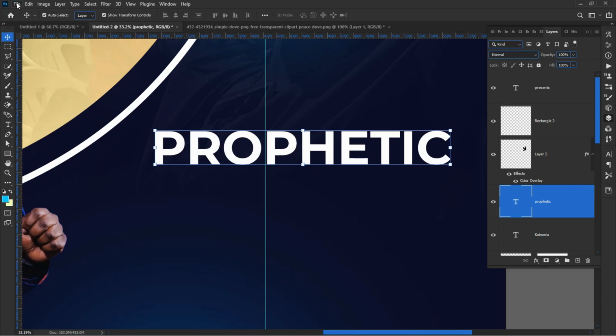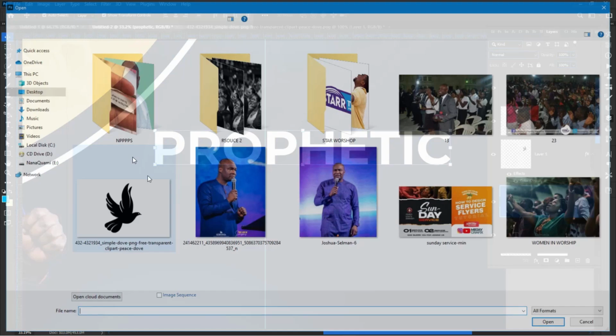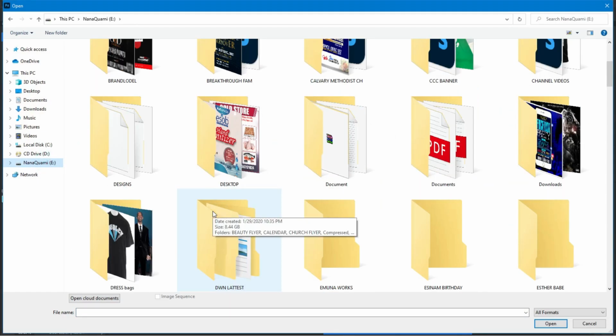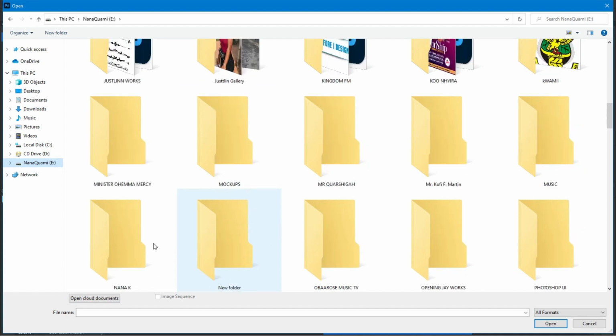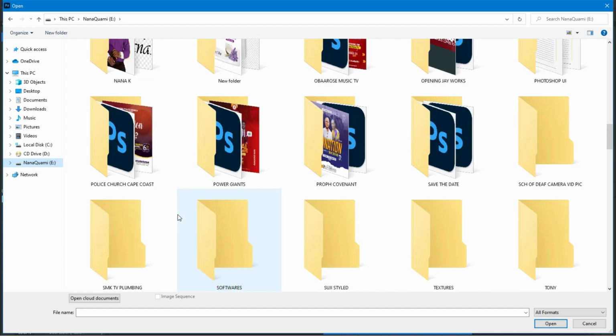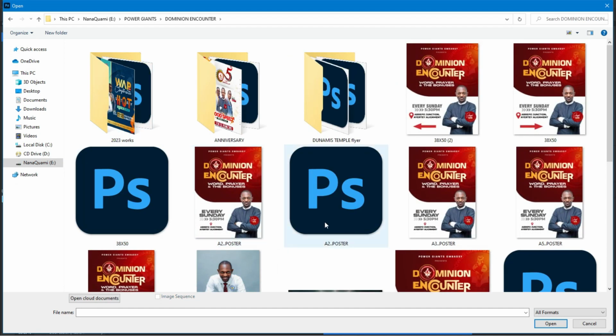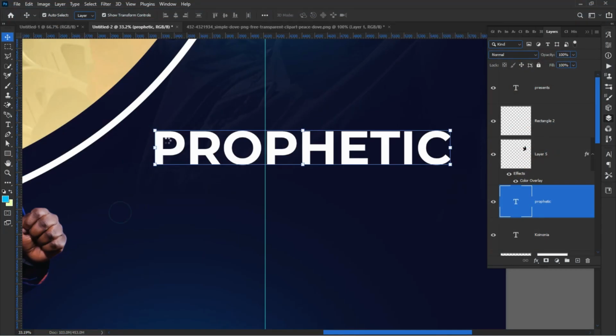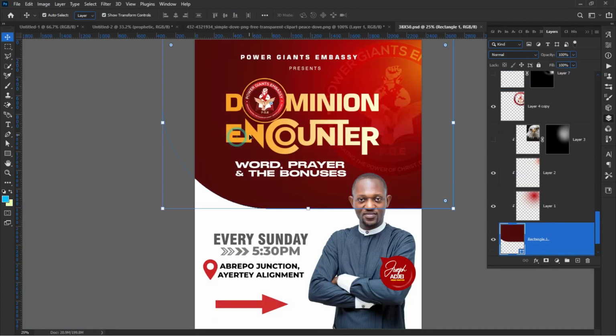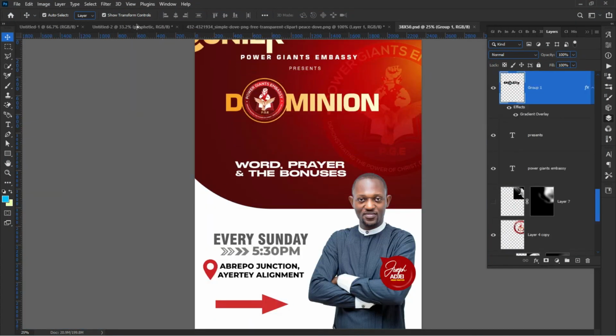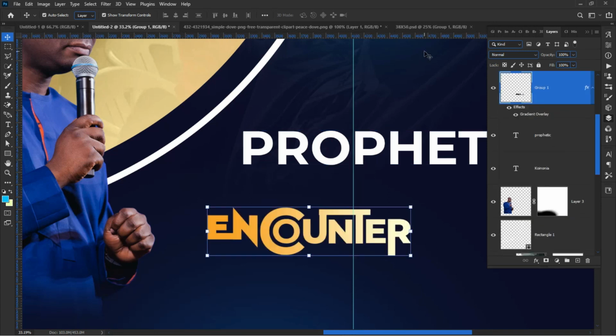Okay, I did some encounter design, so let me bring that in as well. So let's check where it is. Prophetic encounter. Okay, here we go. So I'm going to bring in this encounter design that I did here.